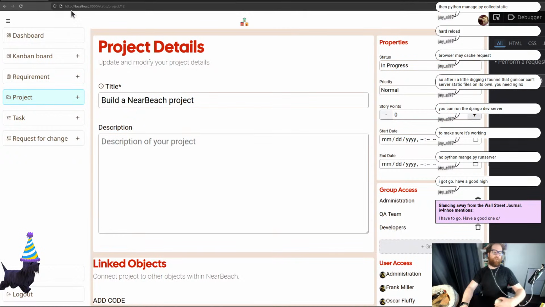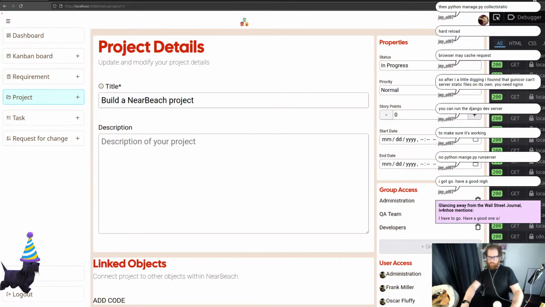All right, if I remove all of that and I just do that, and then if I look for project in here, a lot of it's project. Localhost 8000.